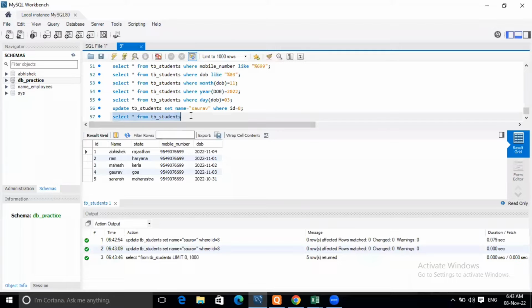We have not replaced the name. Here in update table, set name equals to Saurav where id equals to 8. Not 8, 4.